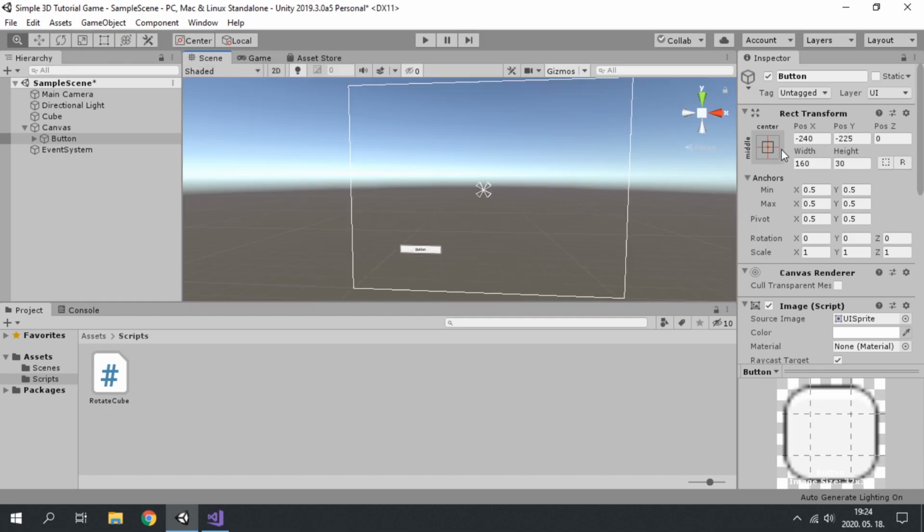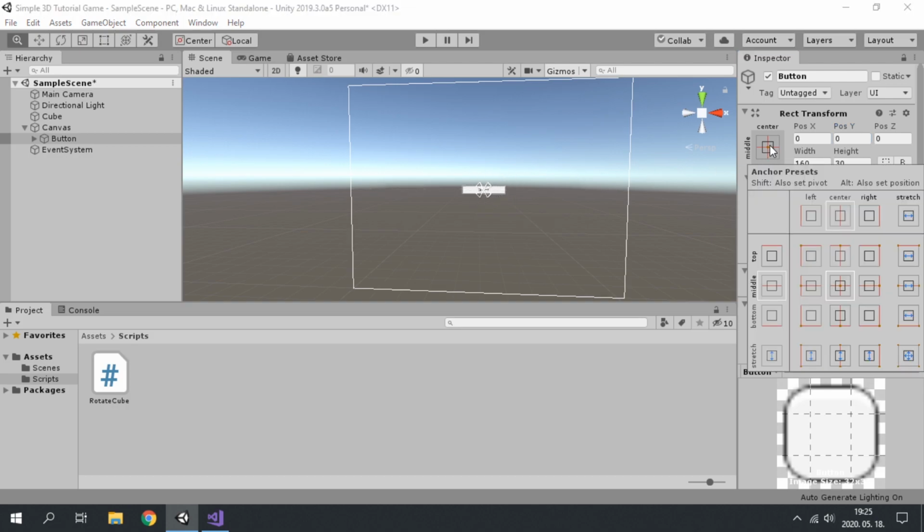Now, because it has a little panel here, which shows you that it is assigned to the middle center, it has a relative position specified. So if you zero it out, then it will just be at the center, because this is the anchor point of it. If you click it, you can, of course, assign it to the bottom.